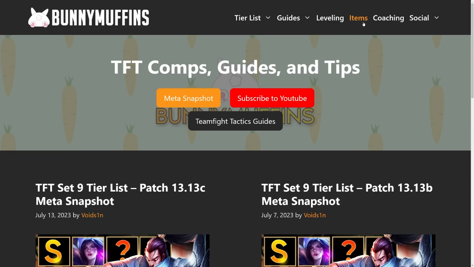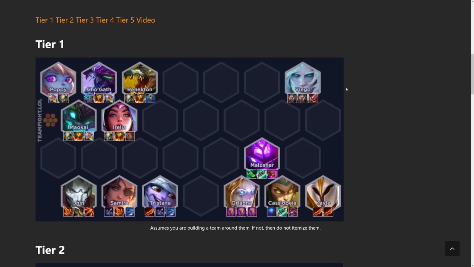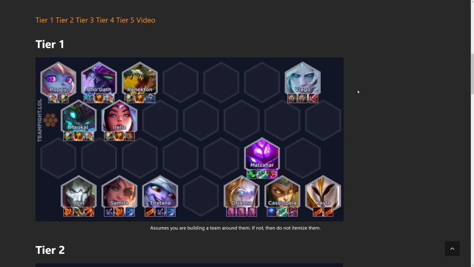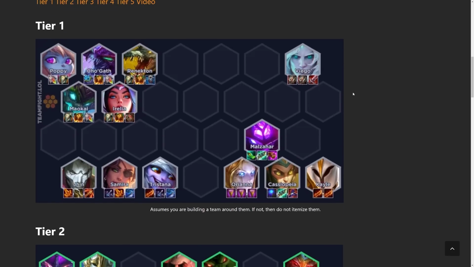So what you should do instead is go to bunnymuffins.lol, click this items button up here on the top right, and then go into and see every single champion with their best items. It's not that data is bad or wrong, it's just that data being interpreted by a human being often leads to what I think are the best results. So let's get right into it.